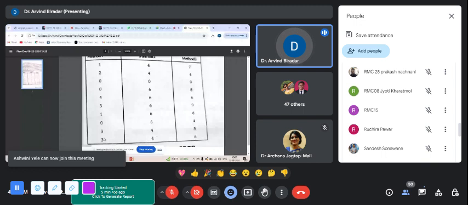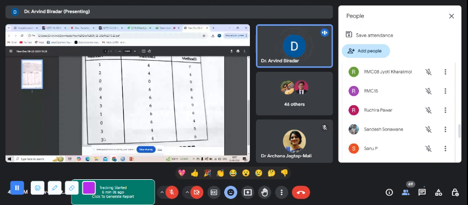So the first column is the serial number 1 to 30, the second column is method, and the third one is recall. The recall means numbers. I want to show you how to enter that.